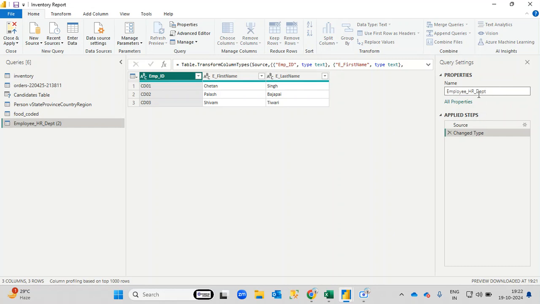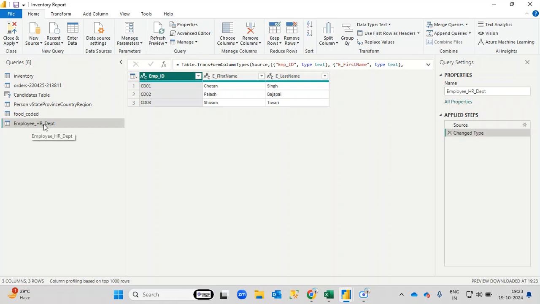One way of renaming is to come to the query settings area towards the right hand side. Under Properties we have the query name. You can change it from here, and the impact will be seen here. If I press the enter key, see, I have removed the 2 from the parenthesis.